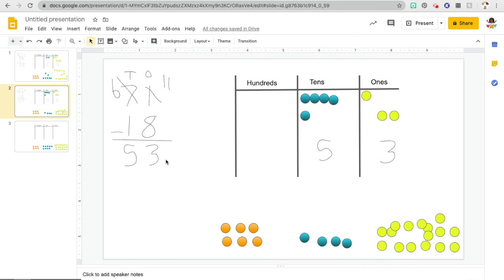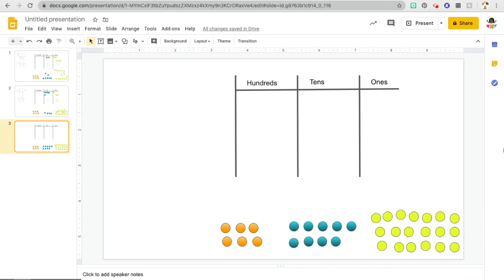If you are going to do this on the Google Slides, you are going to see a template like this. So you'll have your place value chart and you'll have your place value just at the bottom. In order to write your numbers, you would come up here and go down to the bottom where it says scribble, and you will have to click and hold your mouse button to write your number in order for it to stay and not disappear.